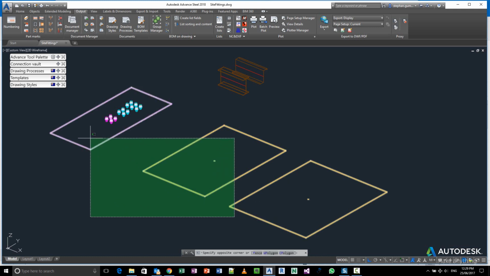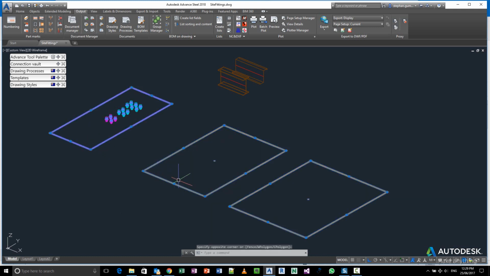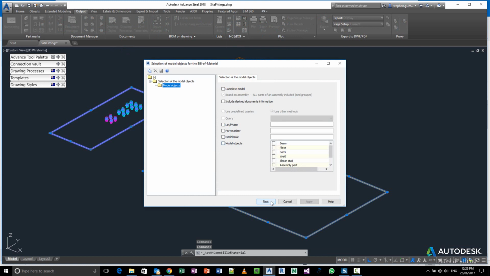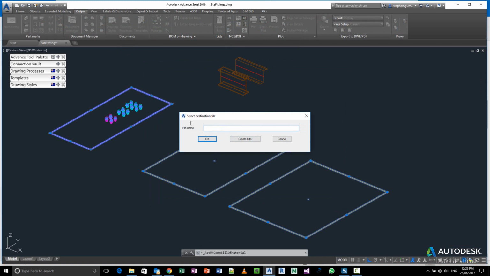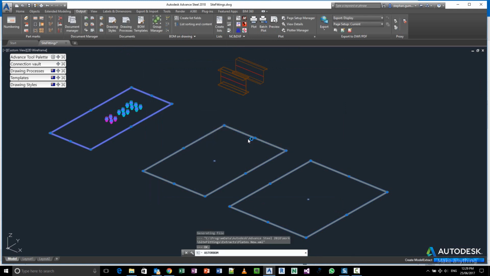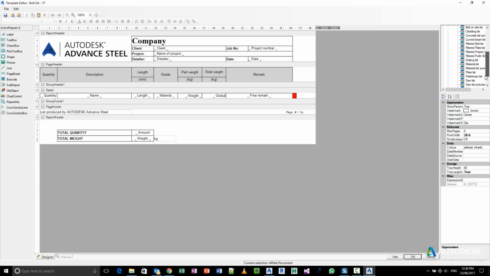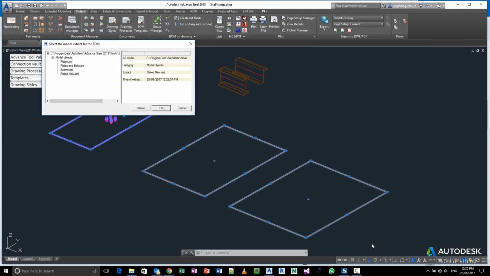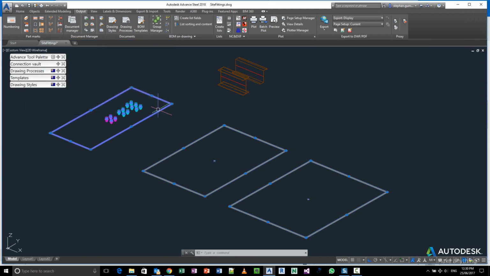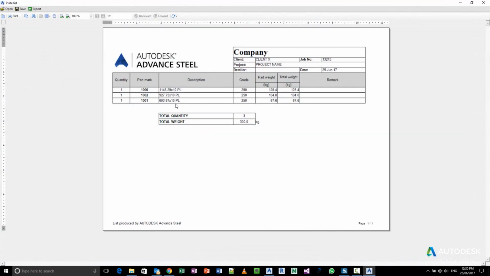So if, for example, I wanted to filter out only the plates that have the denotation on them, I can add an XSLT file to my report. In this particular case, if we create a new data extraction, and go next, and let's call this plates new, just because I've done this a few times already. It extracts the data, and if we select our plate report, hit use, and use our plates new, you can see I get three plates, as expected.